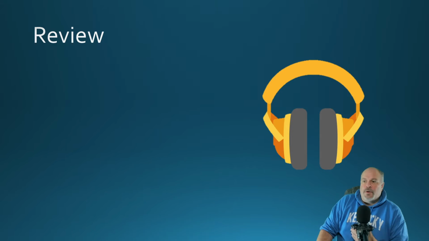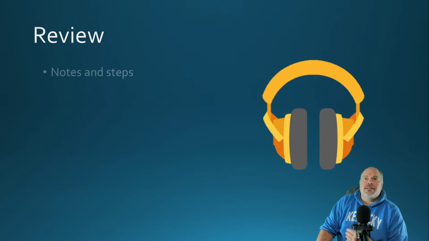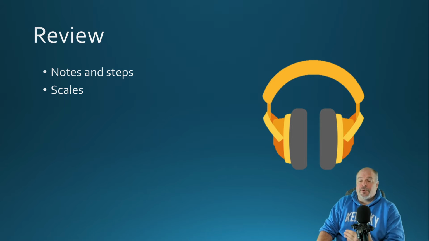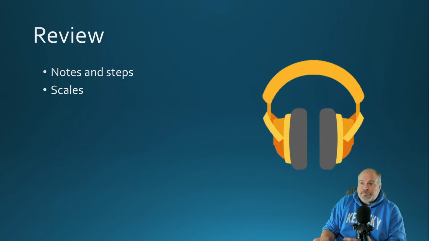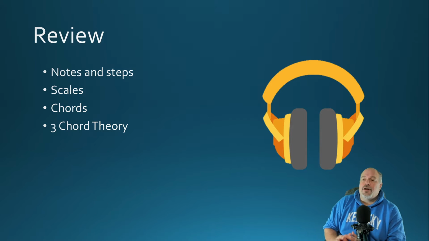We'll review real quick again. Lesson 1, we learn notes and steps. Some have sharps, some don't. Whole steps and half steps. We learn scales, rules for what notes would sound good in a pattern. Chords, how to pick certain notes that you could play together and sound good in a chord. Talked about 3-chord theory, the 3 major chords that sounded good together.